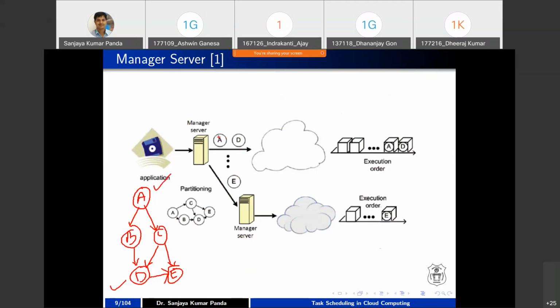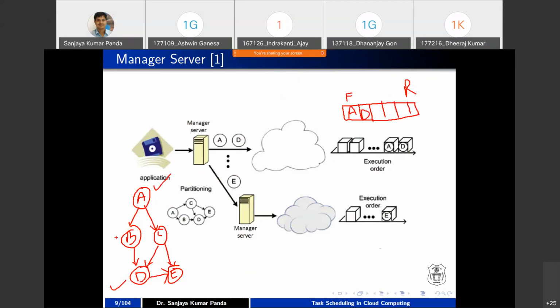So this A and D is going to be assigned to its own queue. It is also having one queue, the task queue. In that task queue, let it be front and let it be rear. So we are assigning A and D into the queue.